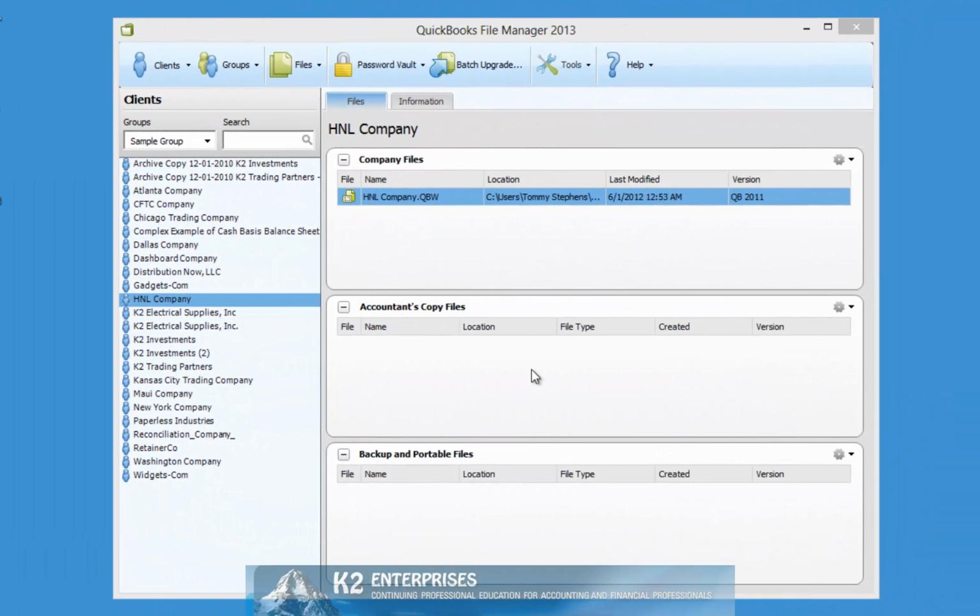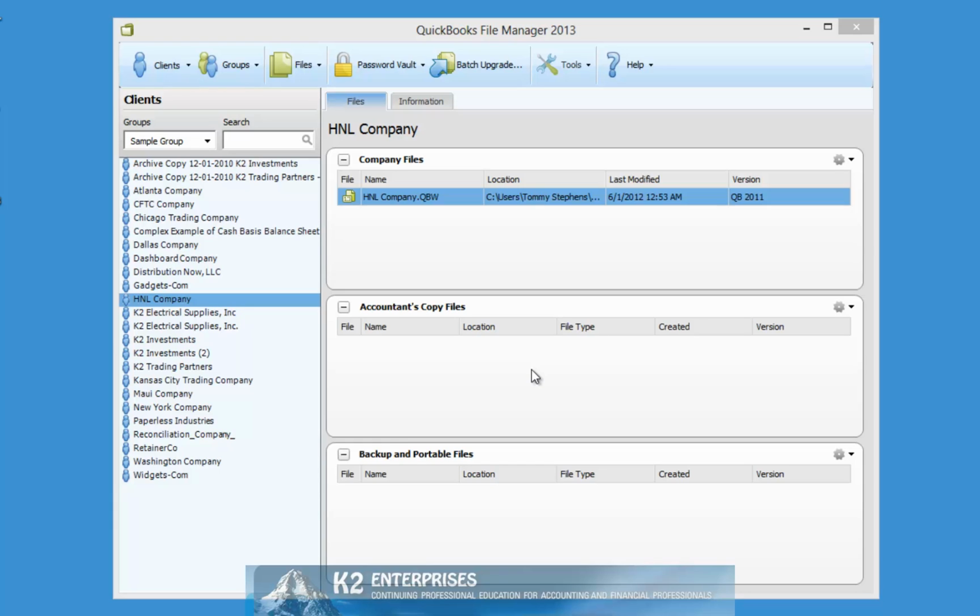If you work with multiple QuickBooks data files across multiple versions and/or editions of QuickBooks, and you sometimes struggle with opening a data file in the correct version or edition of QuickBooks, or if remembering passwords for QuickBooks data files is becoming a challenge, then you will no doubt benefit from using the QuickBooks File Manager. In this tip, you will learn how to use File Manager to assist you by remembering the correct version of QuickBooks it should use to open a file, along with the necessary username and password associated with the data file.